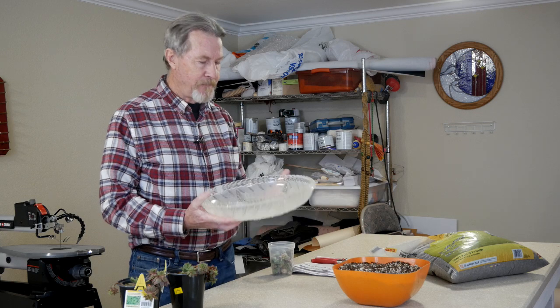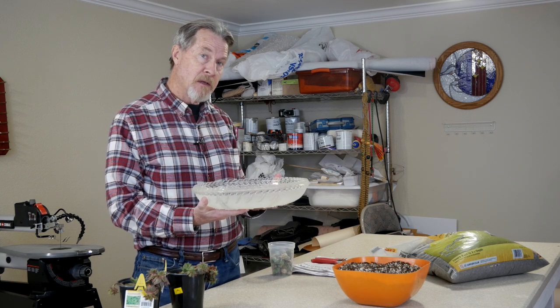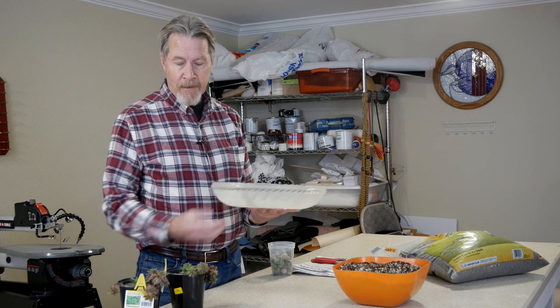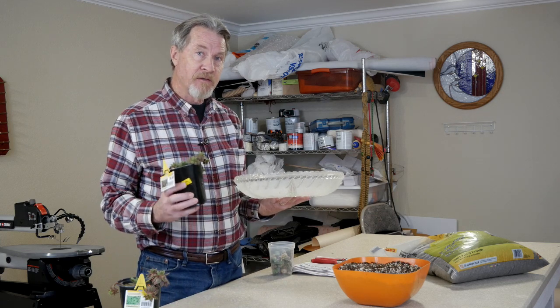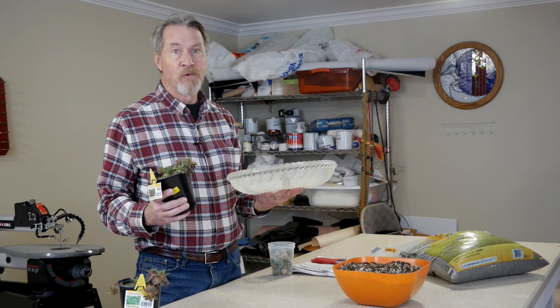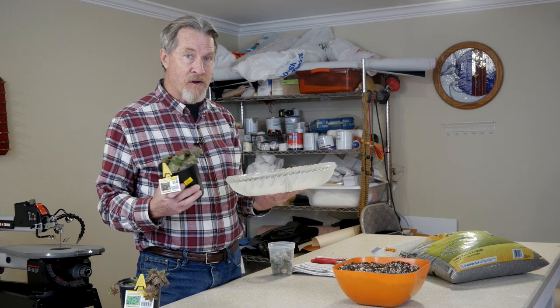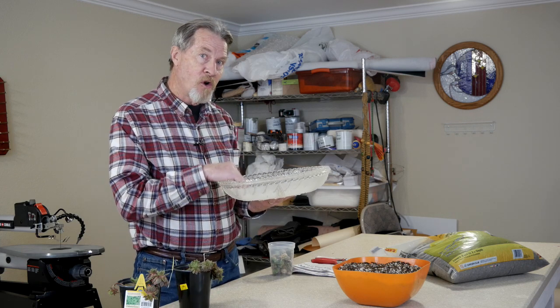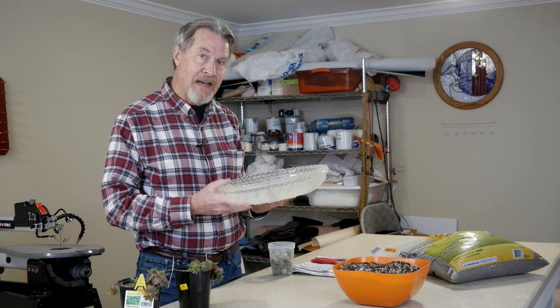When I'm finished, I'm planning on keeping this bowl garden outside for most of the year. These hens and chicks are very durable. They can handle cold, they can handle drought, and in a bowl garden, their shallow roots mean that they're not going to try to grow outside of this container.